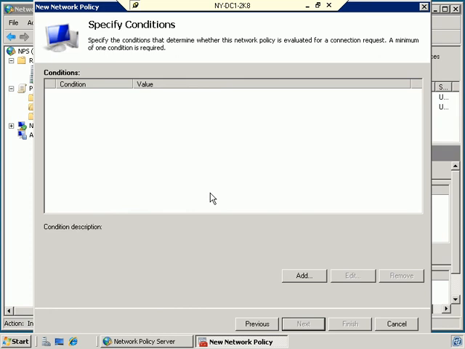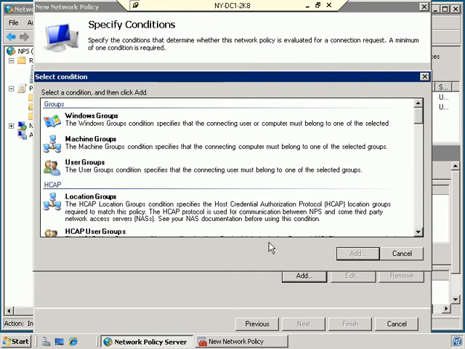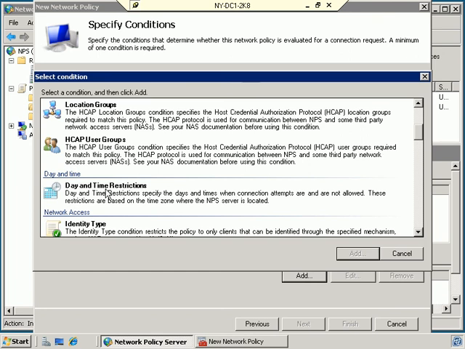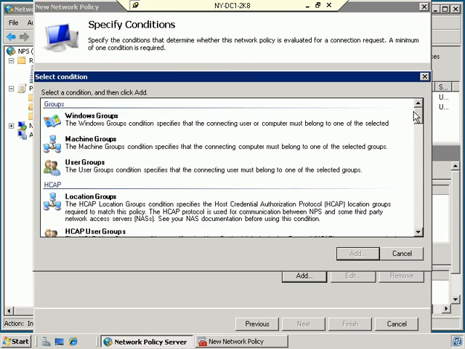Now the first thing we need to do is set a condition that has to be met in order for this policy to apply. I will tell you that the conditions have to do with determining if this is the policy that we're going to use on this connection. See, the conditions of our default policies are anybody dialing in 24/7. If I click on Add, let me scroll down a little bit, you'll see that you can do a day and time restriction. I will go back and show you in a minute that the default policy uses a day and time restriction that says if anybody's dialing in Sunday through Saturday from midnight through midnight, so 24/7, you've met the conditions of this policy. And that's why those policies are implemented all the time.